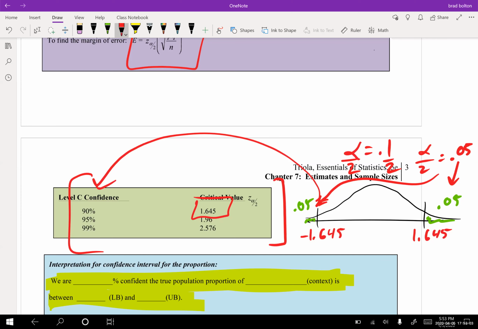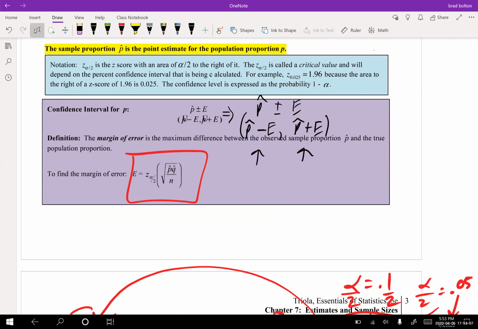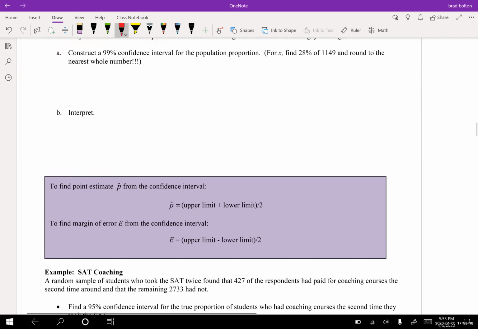Now they choose to use the positive because if you look at our formula right here, you see how it says plus or minus. So it's not really going to matter if you have the negative, because if you have the negative, then it's going to become the plus, and it'll work out. So they choose to always just use the positive version.